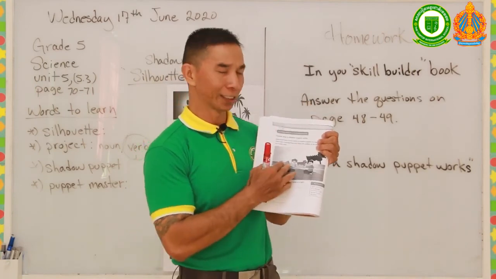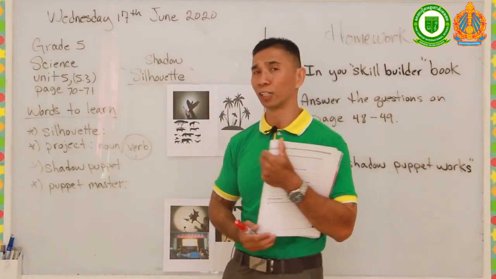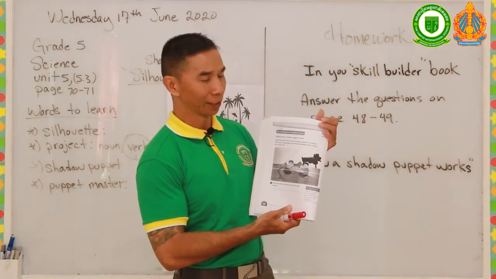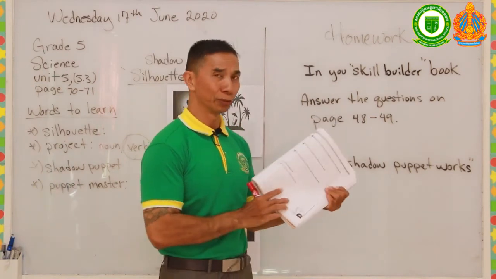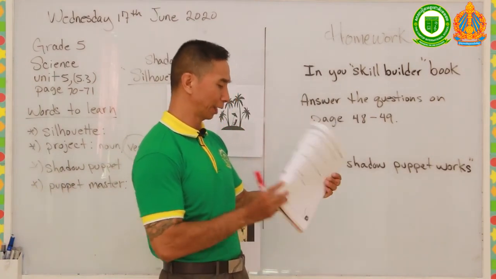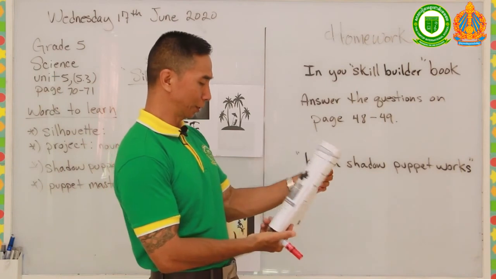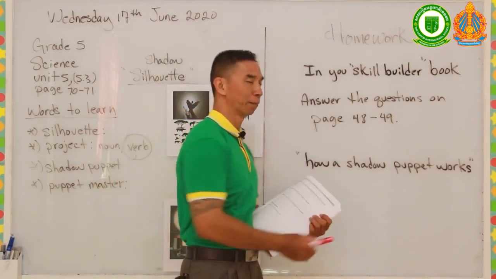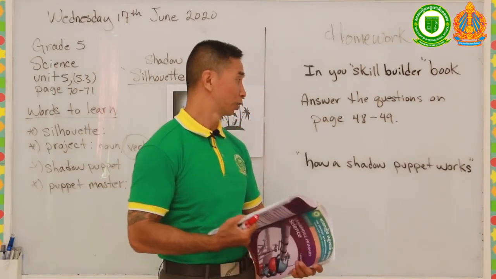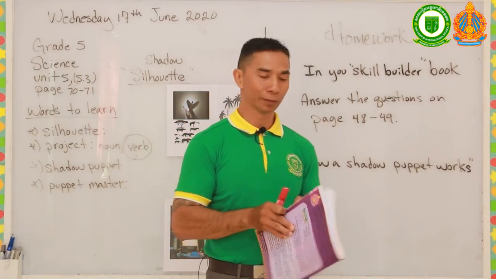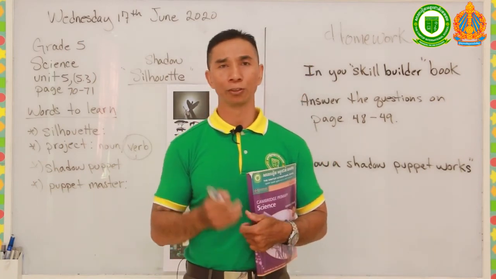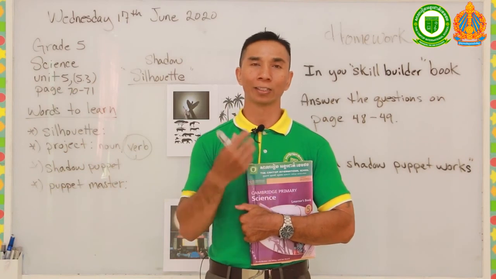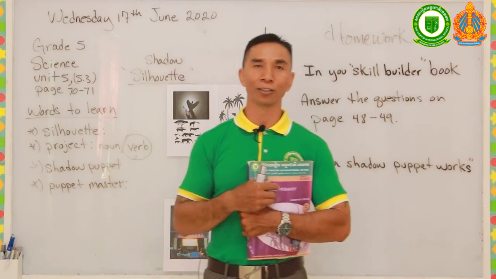You can read a little discussion here, and you can also review our first and second video to find out more information about that. Once you've reviewed and read the articles on page 48, I want you to answer the questions on pages 48 and 49 about how to create a puppet show and how a shadow puppet works. You will be given 1 week to complete this task. After you complete it, please send it to my personal Telegram so I can correct it and give you feedback on your work.